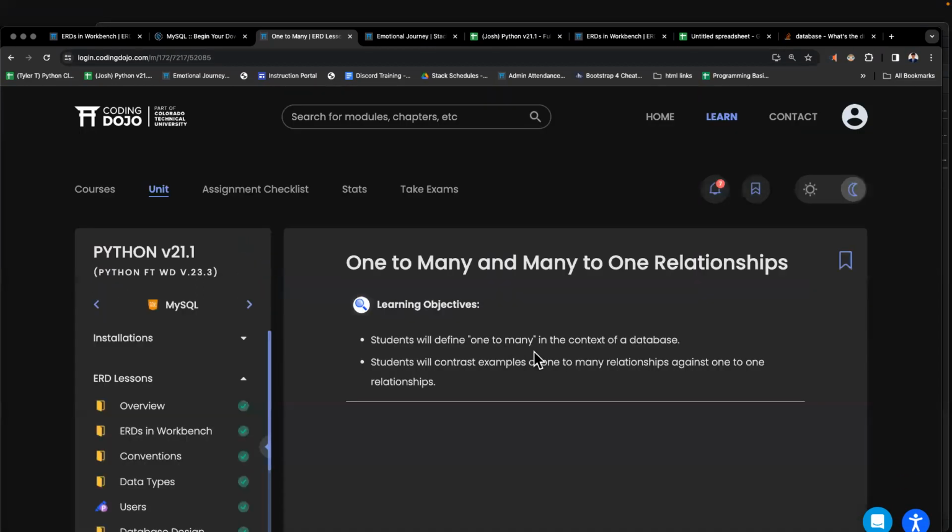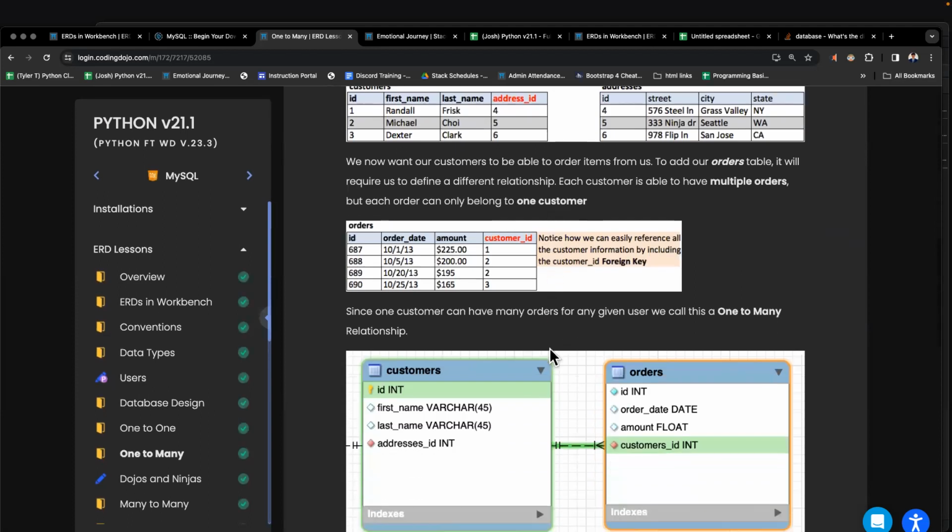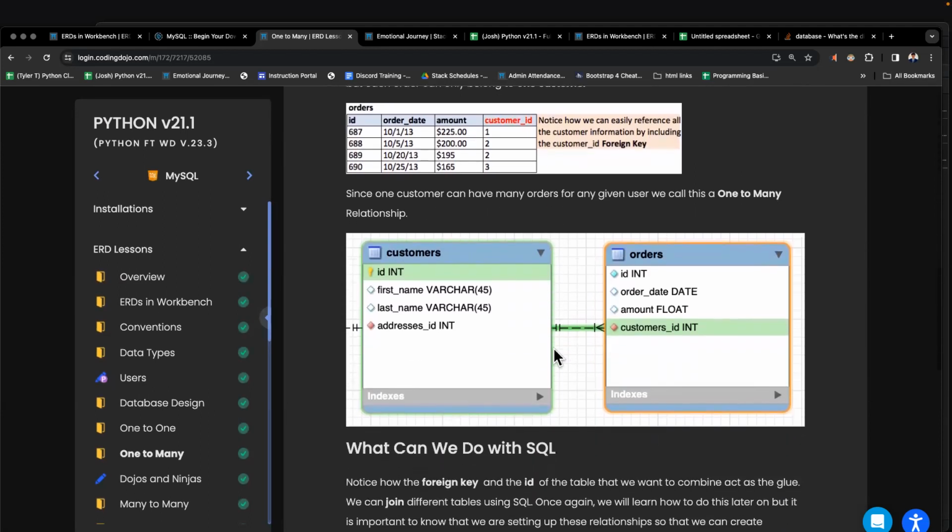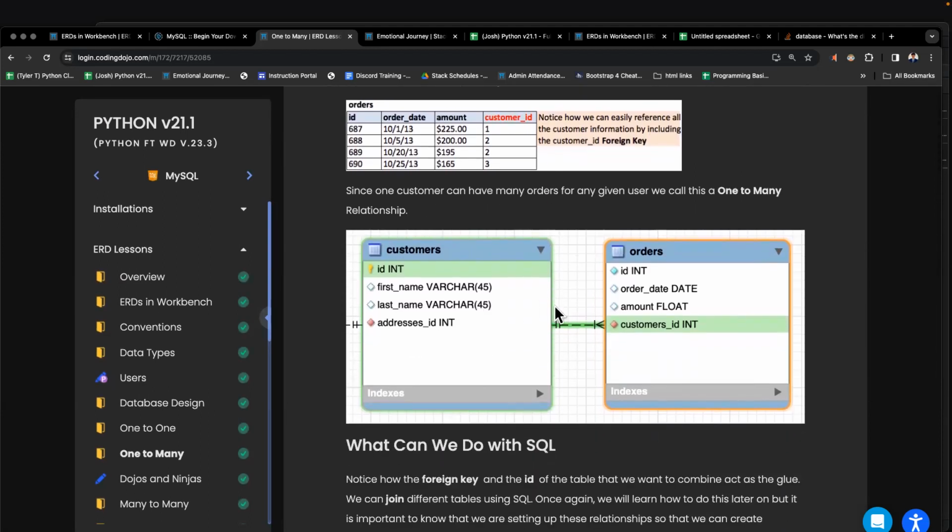The next type of relationship that we're going to explore is a one-to-many. In this instance, one customer... We know that each customer has an address, but that's not what we're seeing in this table. That's connected to the other one, but it has an ID. And each customer, though, can have many orders, right? Whenever you make an order on Amazon, you're one customer. You're just one with many orders.